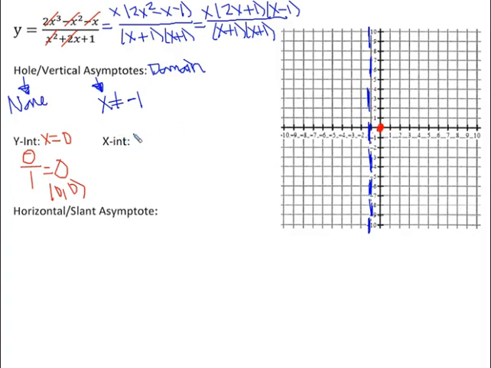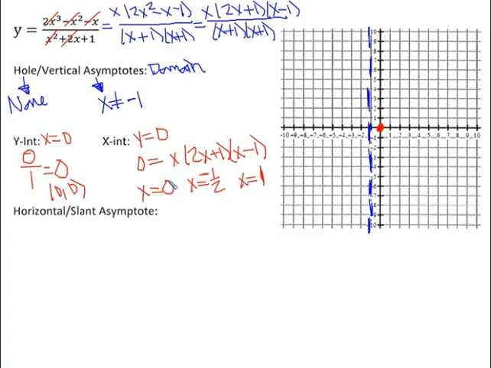Now taking a look at our x-intercepts, that means we have a y value of 0. So y equals 0, and we're specifically looking at our numerator for this piece. Because if our overall fraction equals 0, then just our numerator equals 0. And we're going to have multiple x-intercepts. This x is giving us an x-intercept at 0. This x is giving us one at -1/2. And this x is giving us an x-intercept at 1.